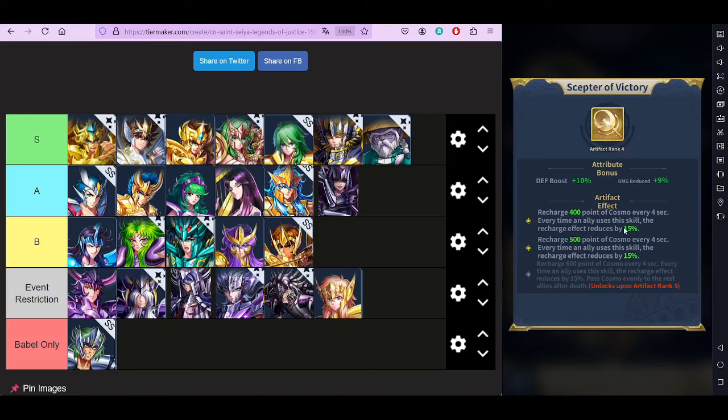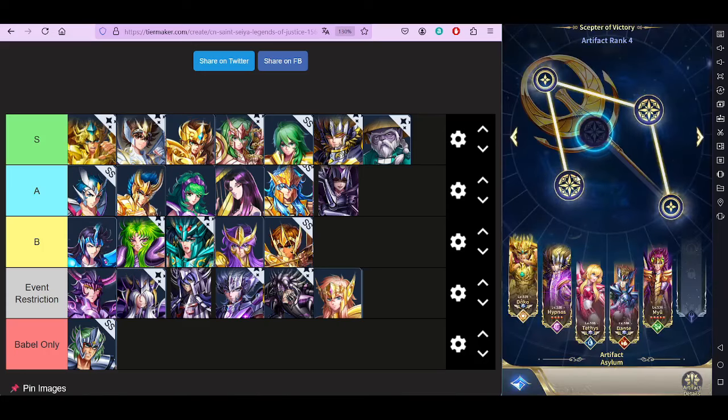However, you also have to bear in mind on Scepter Victory, if you equip that on more than one character, then the buff is going to be reduced. So ideally speaking, you only want one person ever to be on the Scepter Victory.